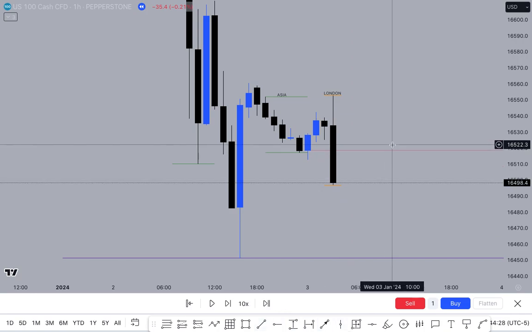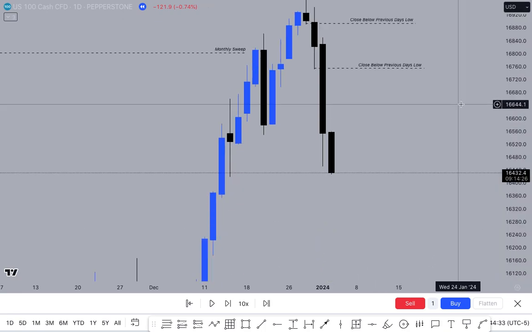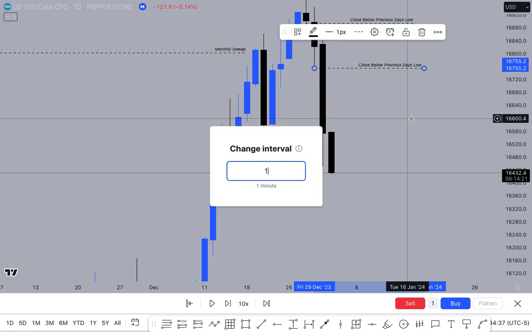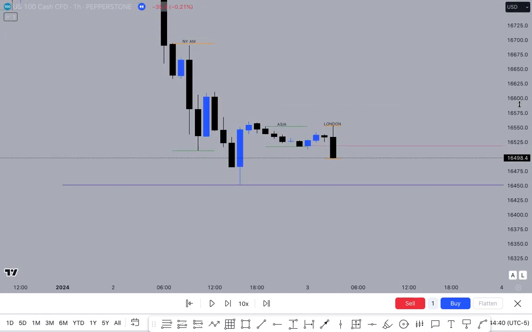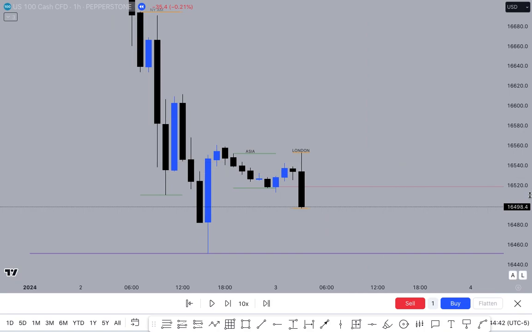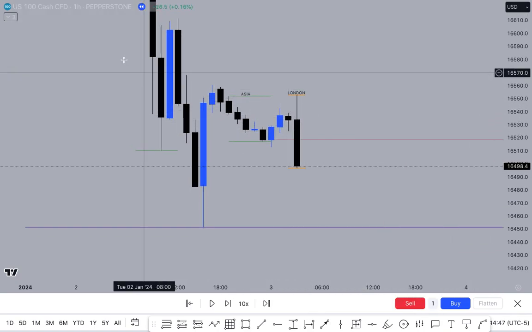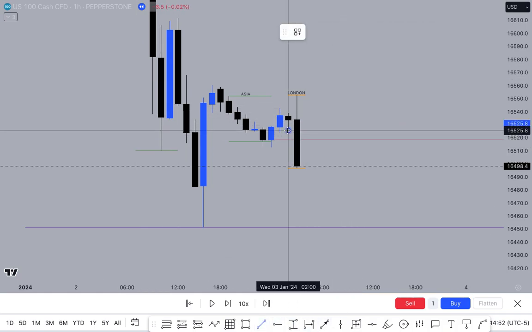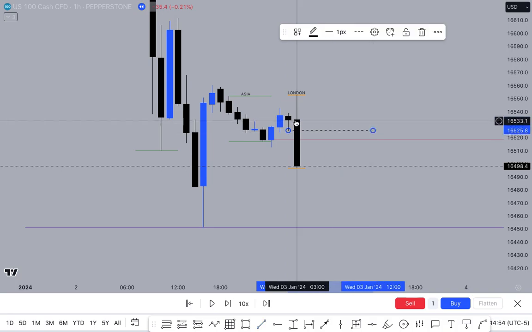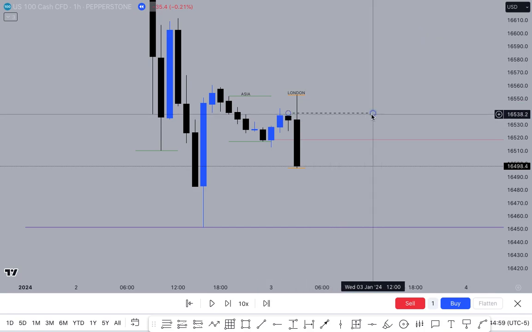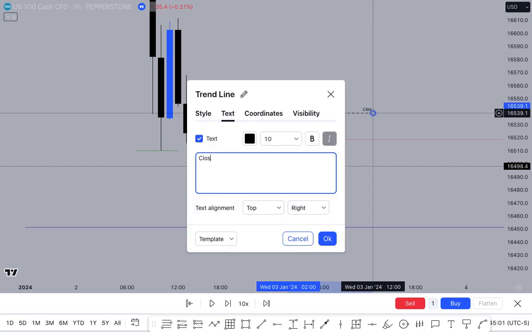What have we done? If we go back to daily, just so we can copy one of these. Go back to the 1 hour. So what have we done? Well, we know that we've closed below this low, which is why I copied that, but it hasn't worked anyways. So what have we done? We've closed below the previous hour's low. Closed below the previous hour's high, indicating now that, let me write that down.